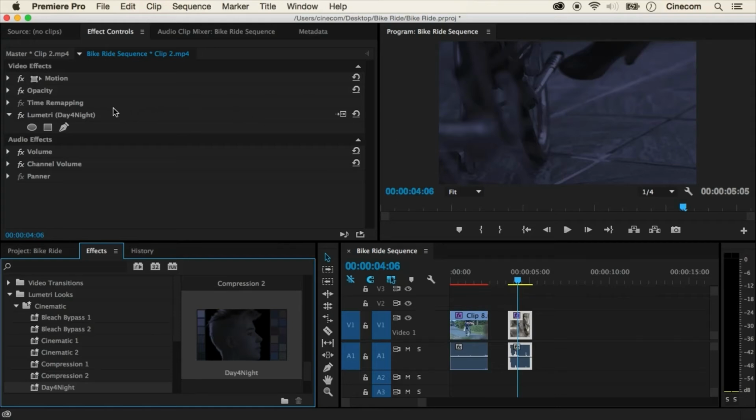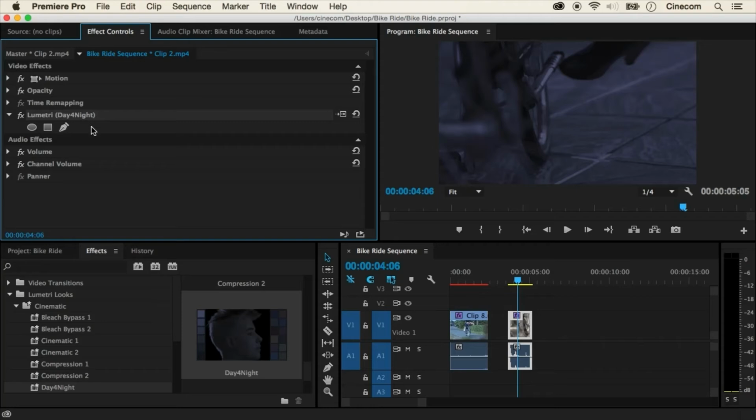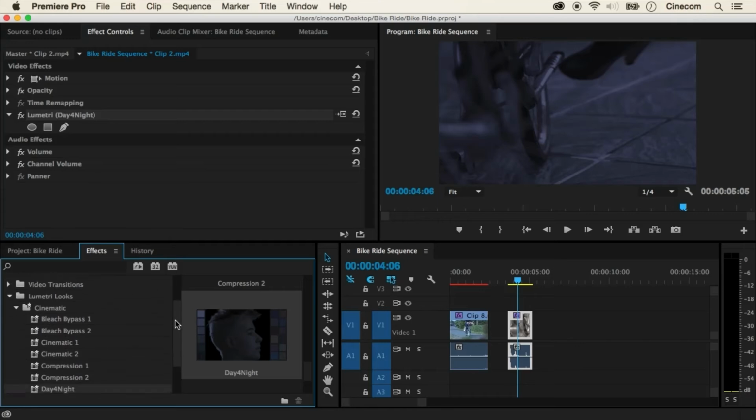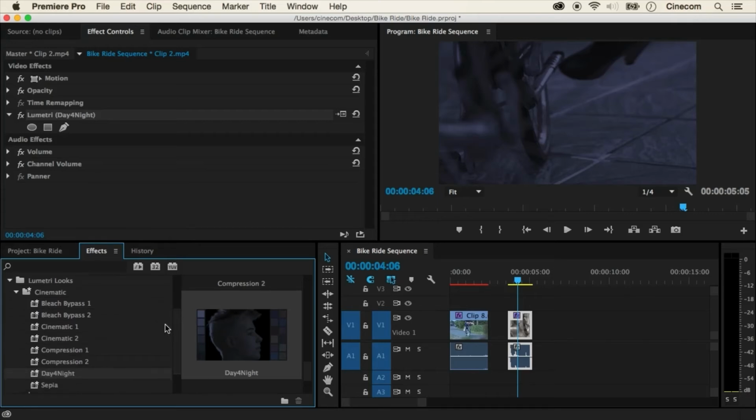But as you can see in my effect controls, I don't have any parameters which I can change. And for that, we actually have to go to Adobe SpeedGrade to change these parameters. Now that is for a different course, but remember that you are able to use these looks as a preset. They can definitely be useful to your film projects.